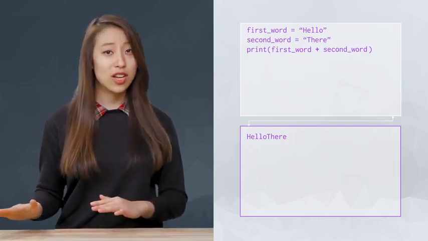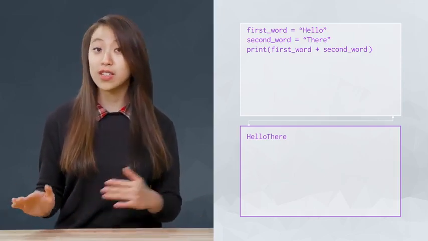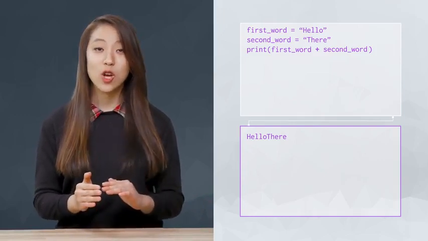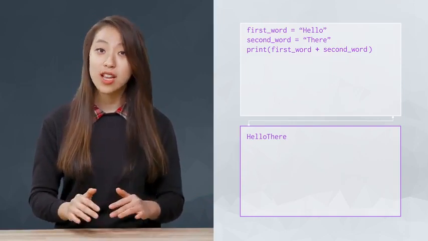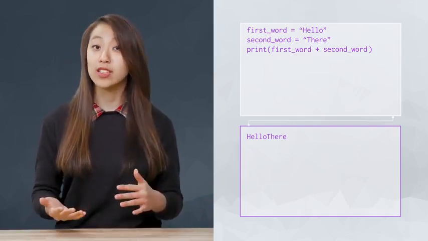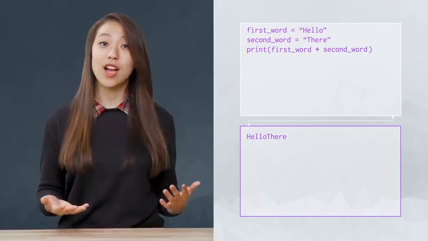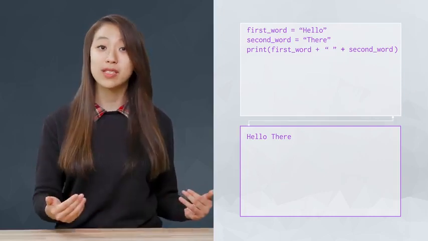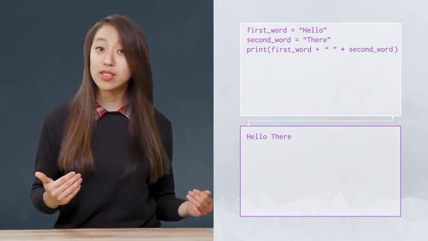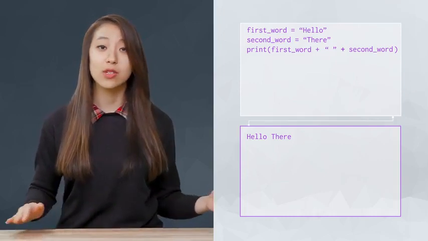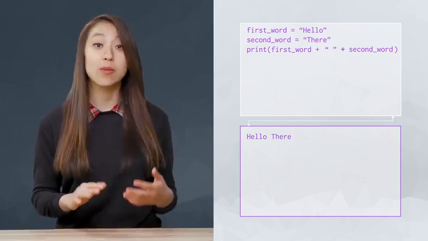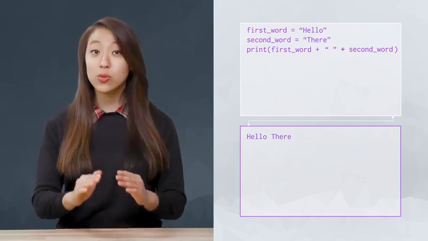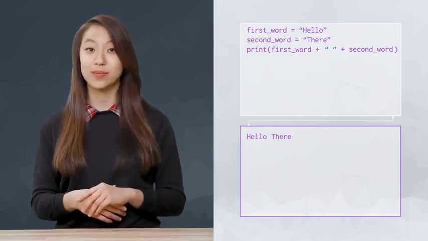However, notice the two names have been squished together. We're missing a space. Python is completely literal when working with strings. We need to explicitly include spaces and punctuation if we want what we write to make sense. This time, we got a string that makes sense, putting the two words together with a space in between. Note that previously, I said white space doesn't matter in between parentheses in bits of code like print statements. Here, with strings, you can see that spaces do matter in between the quotation marks.